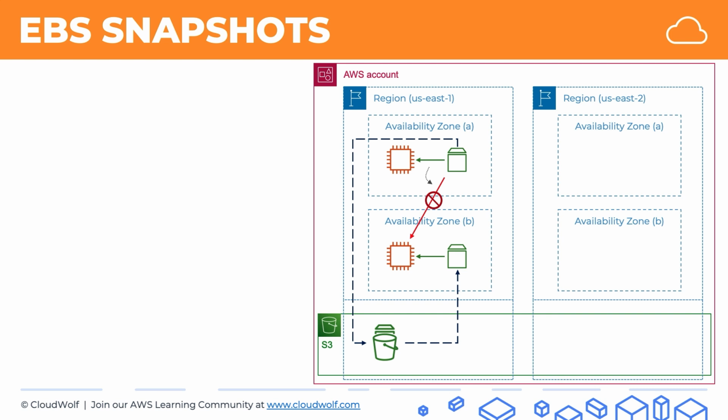So as an effect, we would have a copy of the original EBS volume at the point in time when the snapshot was taken. Another thing we can do is we can copy across this EBS snapshot to a different region. And this is an important thing to remember. Look out for trick questions about this on the exam.